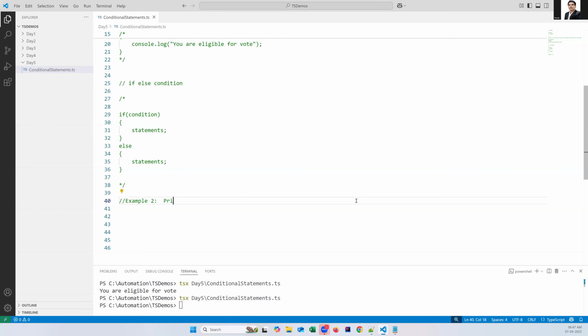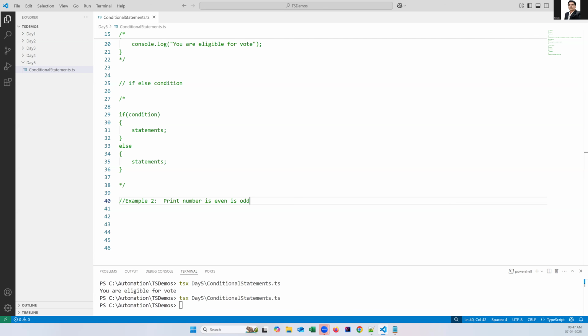Okay, simply I can just print whether the number is even or odd. Now this is my code. This is my problem. So how can we decide if a number is even or odd? If any number divided by 2 returns 0 as a remainder, that is an even number. And if it returns any remainder other than 0, that is an odd number, right? So that we already know.